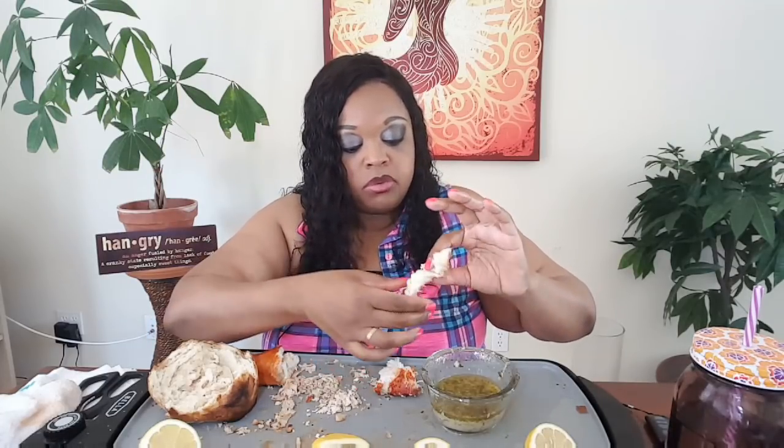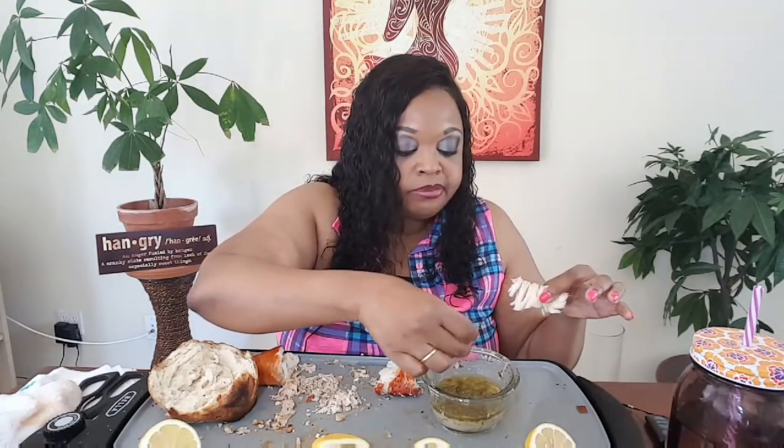That bread is getting me full. I'm not finishing this. Look at all this meat. It's just like, ridiculous.